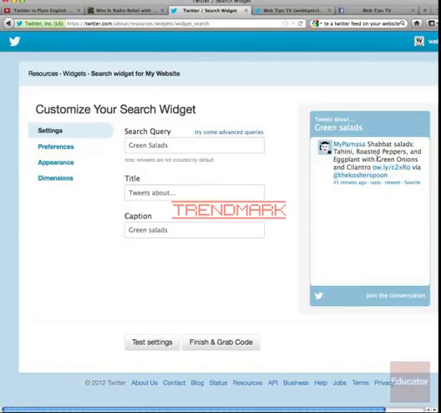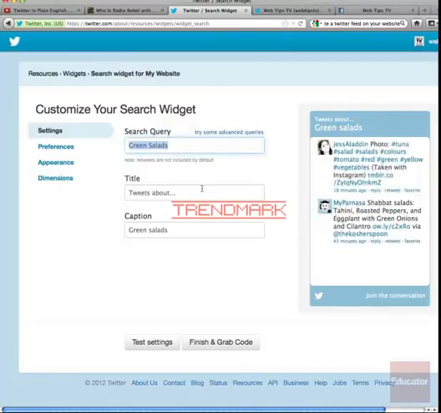These people who tweet talk about green salads, and obviously it's not a very popular search query because I only see one here. But notice that Twitter converts a long URL to a short one, a tiny URL, and you can click on this link and go to the respective web page.